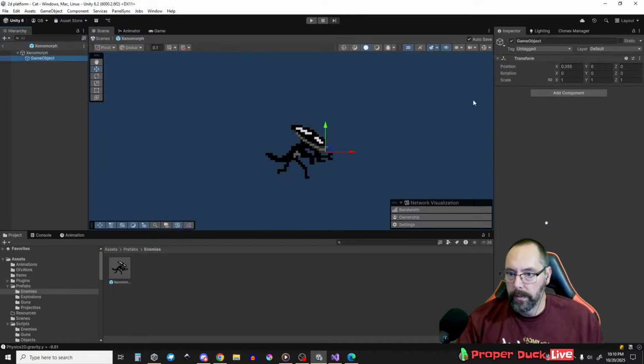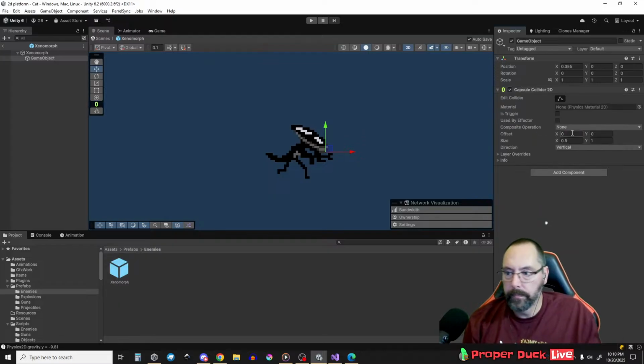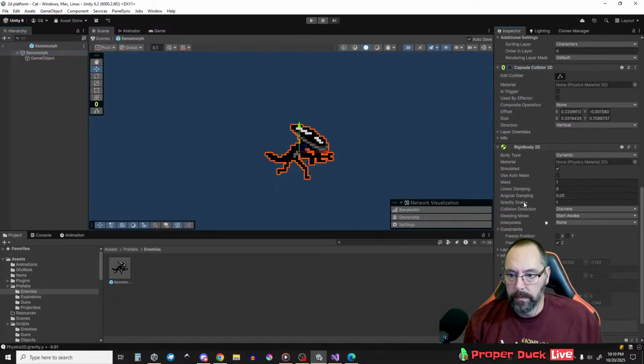No. If I add a capsule collider here and not here, does the rigid body still work?